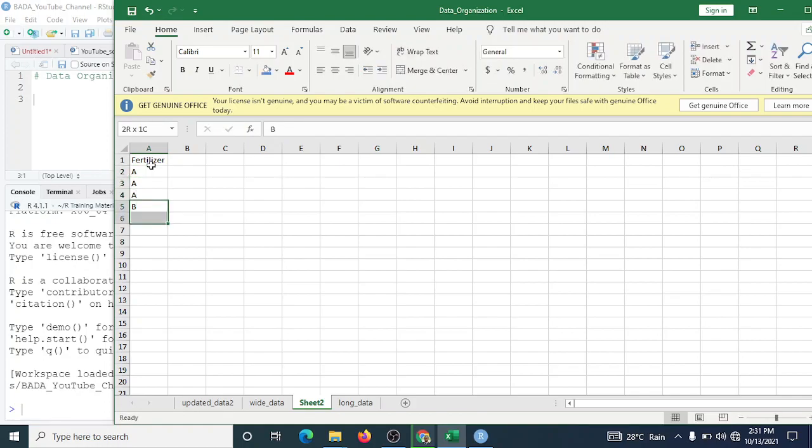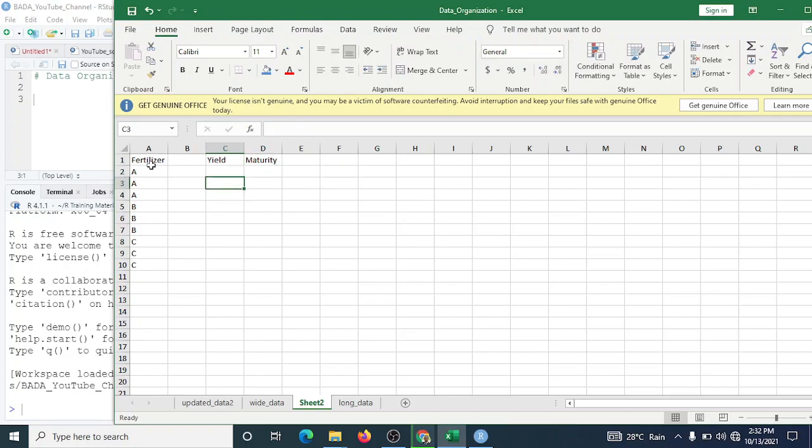Let's say now you have fertilizer B, and you now have fertilizer C. Here you talk about the yield of your plants, maybe the duration of maturity for your plants.